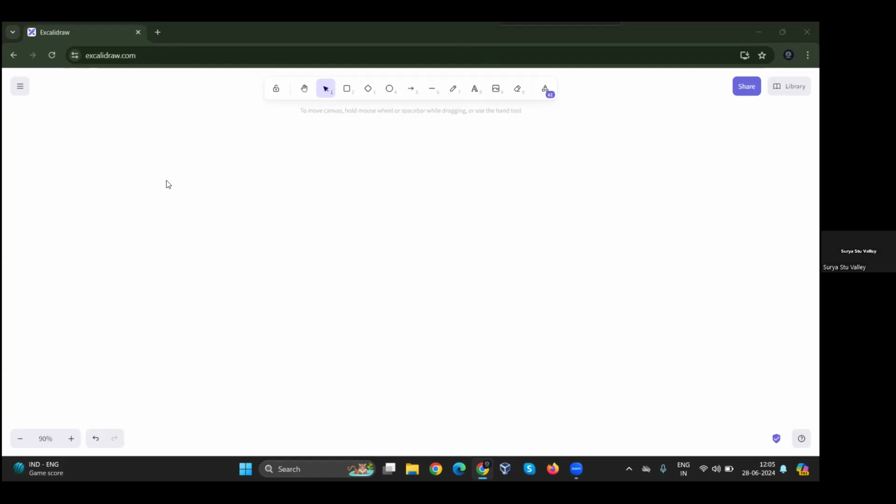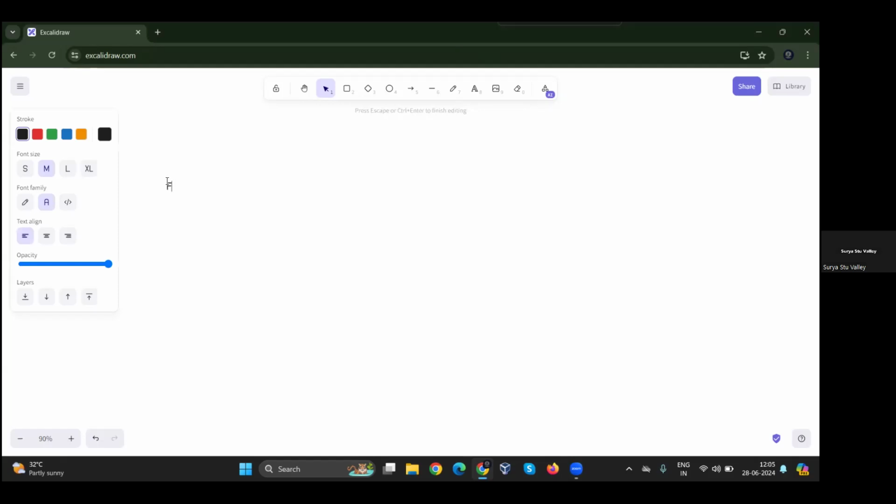So today we will see footprinting or information gathering using advanced Google hacking techniques.